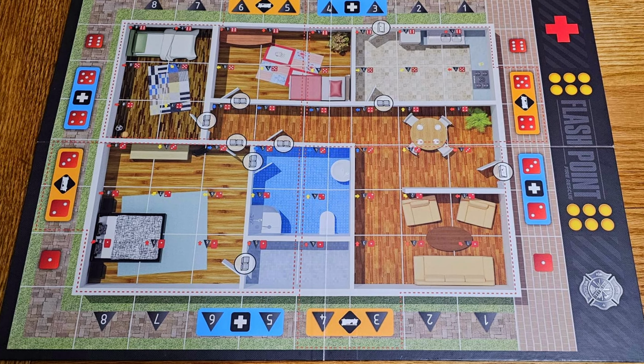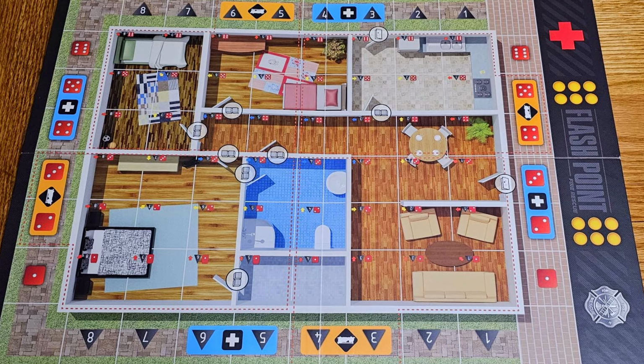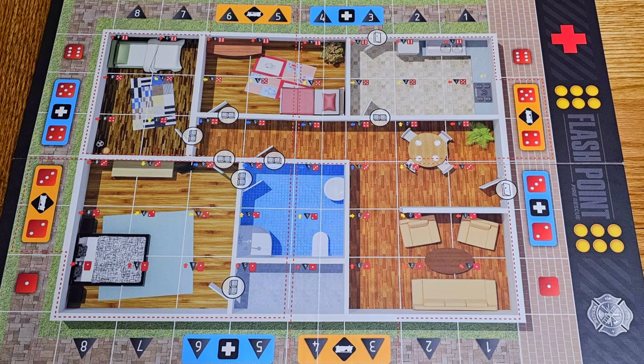That's true. But this is a game that actually, if you play Pandemic, I think it's very much in that ballpark of managing the disaster while trying to accomplish the other thing. So the other thing in this case is going around and collecting the people from the fire and bringing them back to the ambulance. You have a few different ways you can go about it. Every player has some unique ability, from being really good at extinguishing, to moving faster while carrying people.